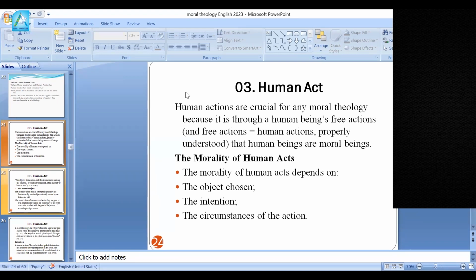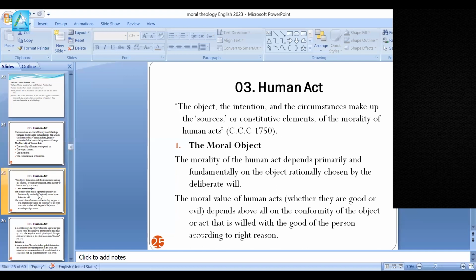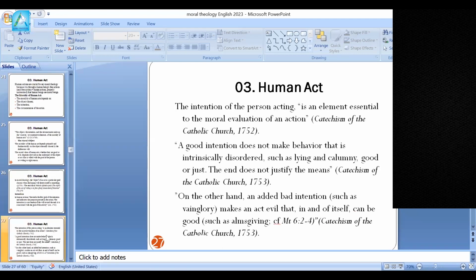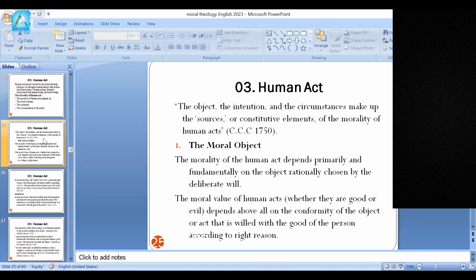Knowledge. It's an action done with knowledge. Knowledge means knowledge regarding the nature of the action, what you are doing, and also the implications or the consequences of that act. Both must be there in order to qualify it as a human act. Actions done by animals do not come under human acts, not because they are animal acts, but because they lack knowledge.